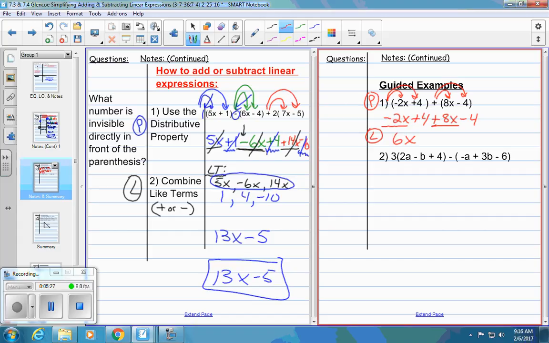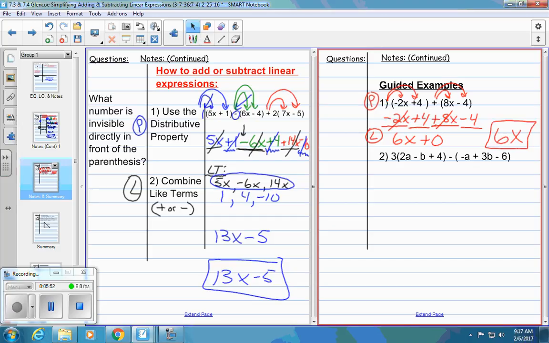If you're struggling on this addition or subtraction, this is chapter 2. And if fractions or decimals show up, that's chapter 3. Then we use those two constant terms, so I'm going to cross them out. 4 minus 4, well, that's 0, so we get 6x plus 0. So 6x plus 0 is just 6x. That's the answer.